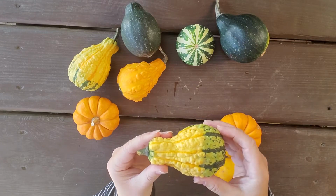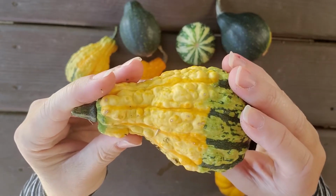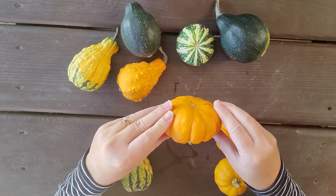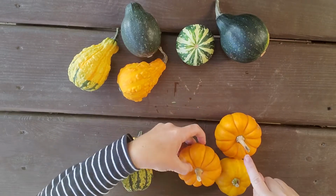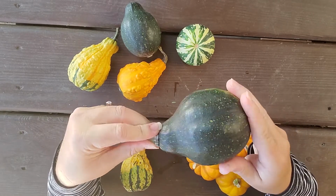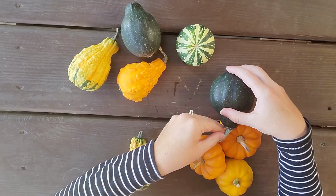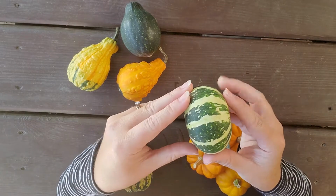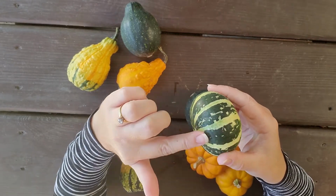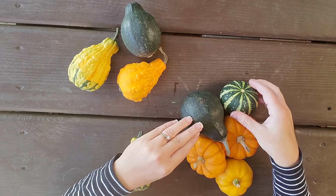Now, what about this one here? Yes, this one has little tiny bumps all over it. So this one could be in the bumpy category. We'll put that over there. What about this one? This one is like the one that we put in the smooth, so we'll put that over there. Now this is a different one, but look at it. What do you think the texture of this one is? Smooth, yes. And this one looks like it might be a little bit bumpy because of the 2 colors, but when I feel it, it feels smooth. So I'm going to put it here.